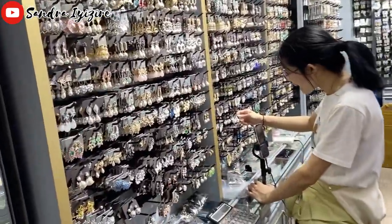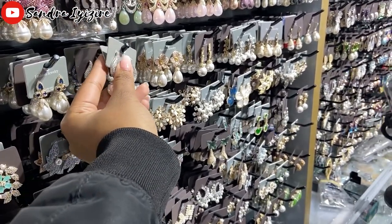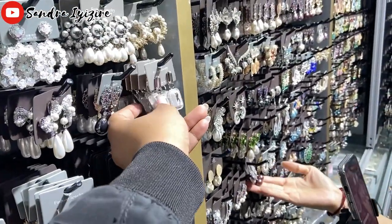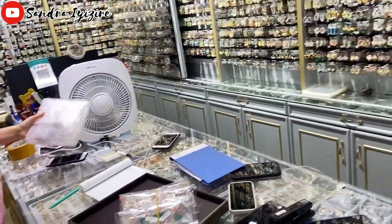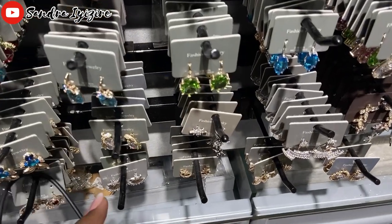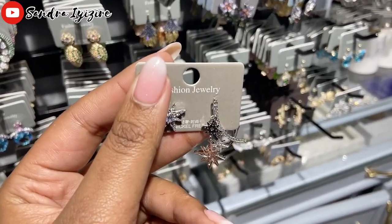I love this shop. They had really nice earrings. We could tell that the quality is really good, but they were a little bit expensive. They were starting from 42 up, and the minimum order was 10 earrings. Yeah, so it's not too bad, since the quality is good. Yes, I didn't test them, but you could tell by seeing them and touching them that the quality is not that bad. And telling from the price here, when things are a little bit expensive, that means the quality is okay.